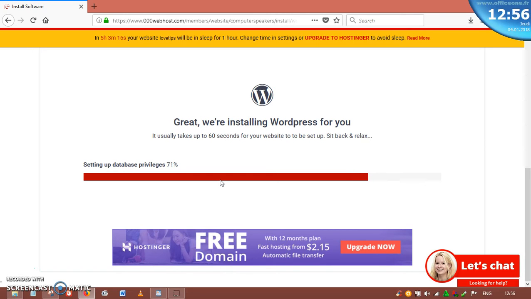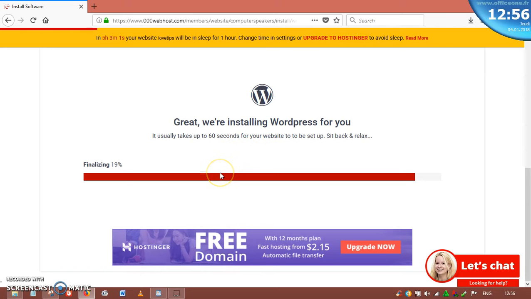And most of the websites we see around are created with WordPress. This is the configuration file and it will do everything for you. Now we are finalizing up to 100%. It's just simple.